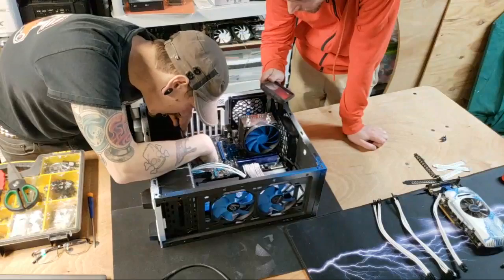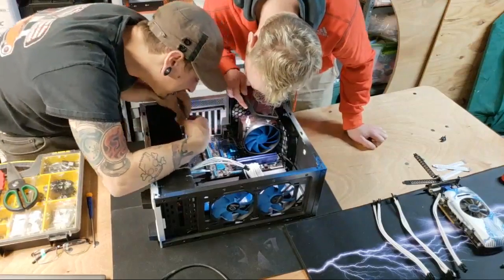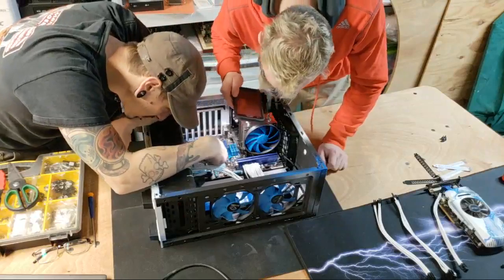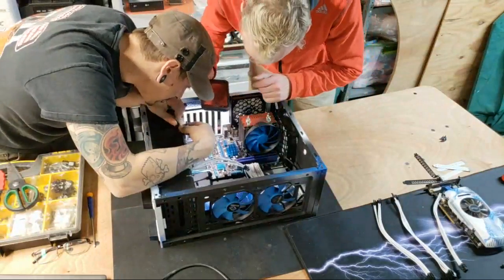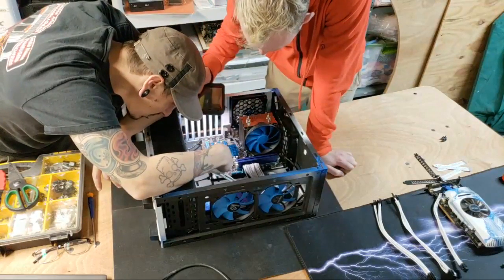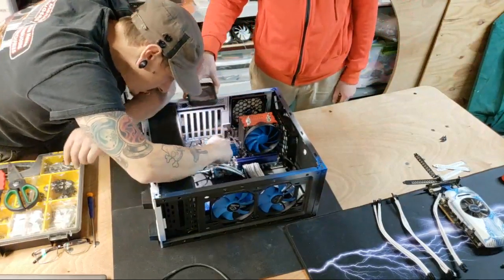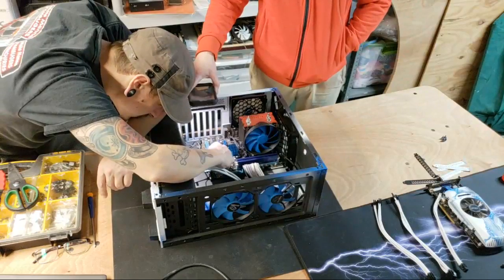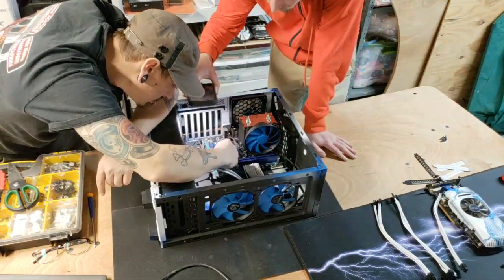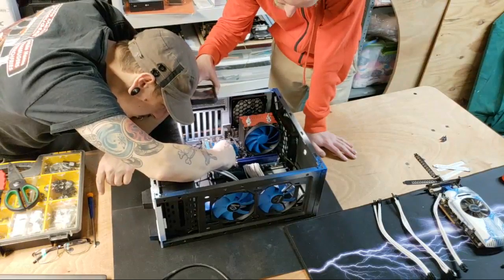These are not labeled. It should be right above. So it says heatsink 2. No, speaker. That's not it. Speaker is on the top. No, on the bottom. This is its front panel. Wait, here. Put it down this end. Okay, yeah, it is actually labeled power LED. Bring it down a little lower towards me. Okay, better. Power button, I remember now. Power switch is those two. Power LED should be, and here.